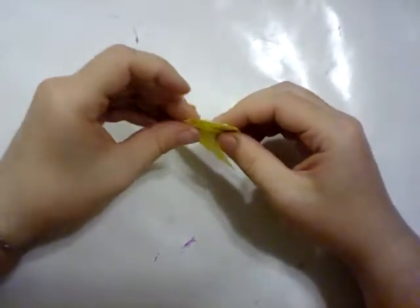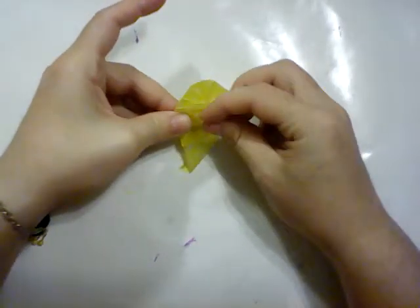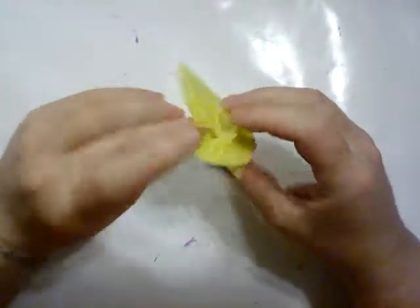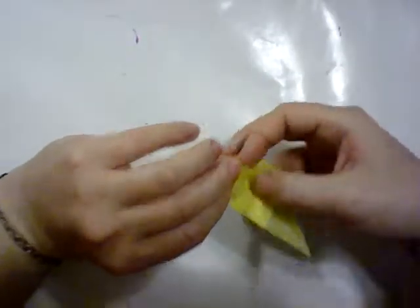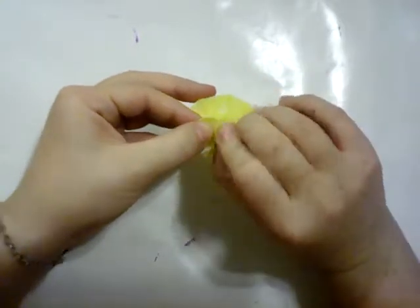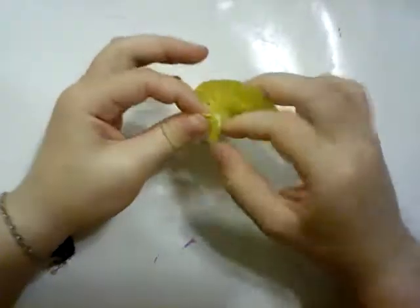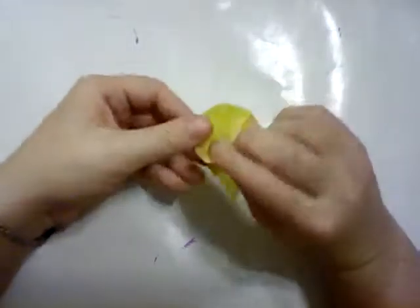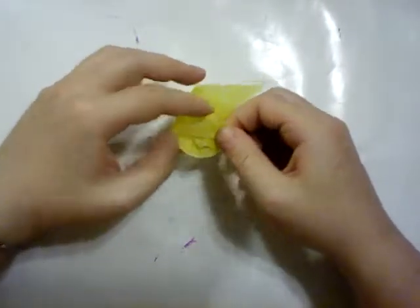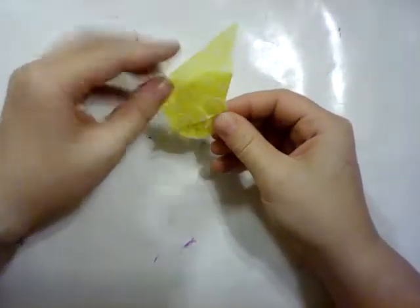Oh, if it will cooperate. There we go. And open and outward. There we go. And then same thing for the opposite side, which is the tricky side. Come on, you. Don't be like that. I swear I had this down earlier. Almost done. Just keep curling it around itself.